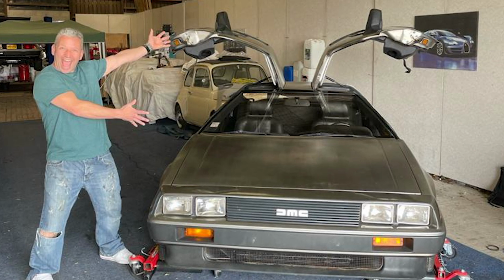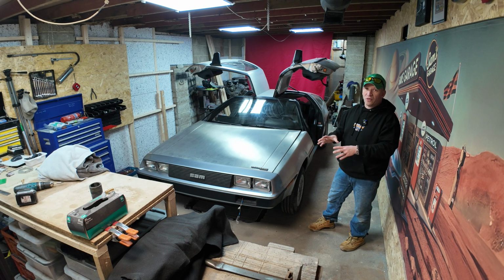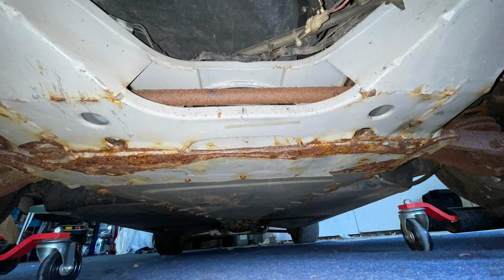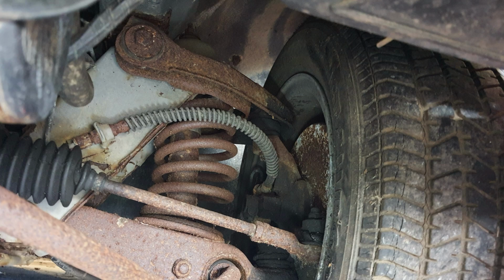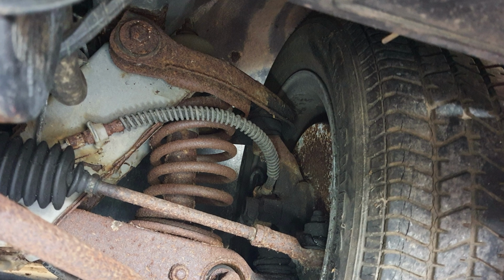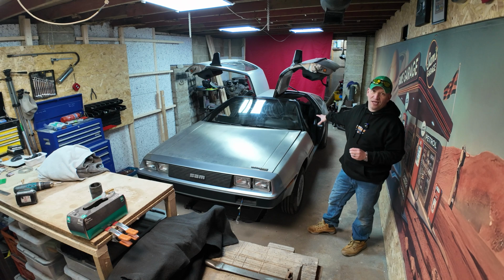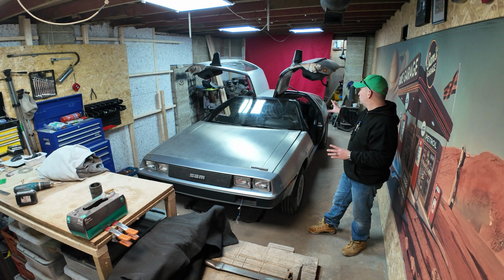So basically what I had to do was work out what was wrong with it, what we were going to change, find all the issues. There were lumps and bumps out of it. There's a couple of marks and different bits and pieces, and then systematically work my way through the car. Now, the great thing is when we opened up the interior, when we looked at the interior, we opened up the doors and we looked inside.